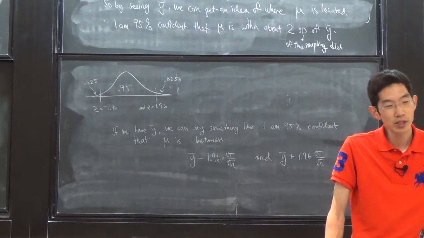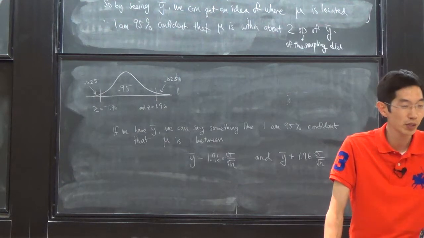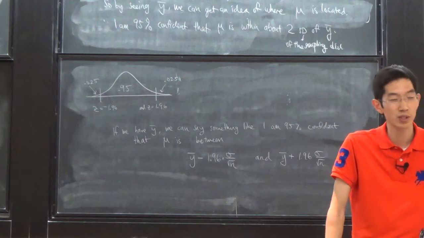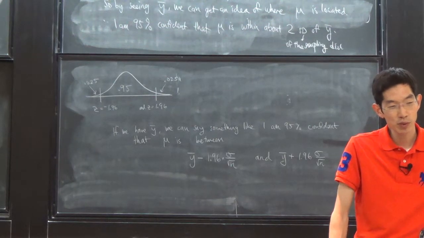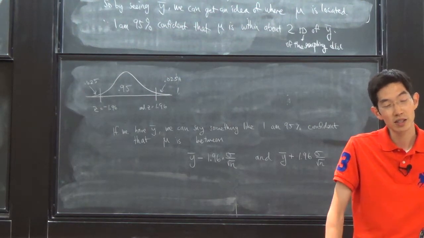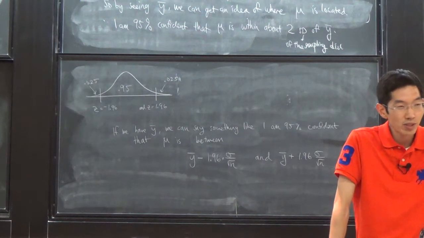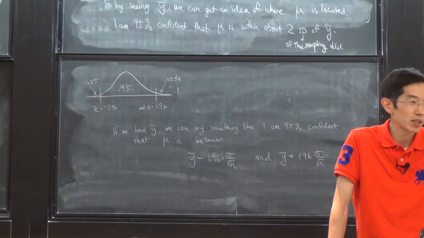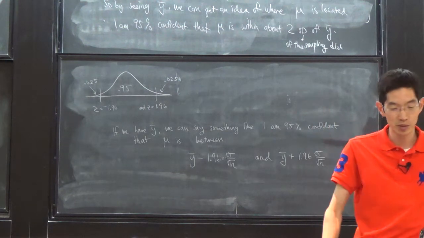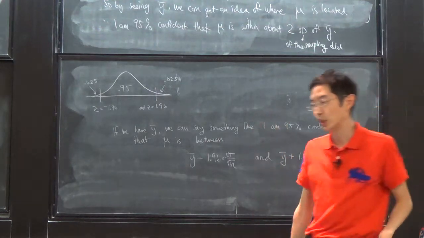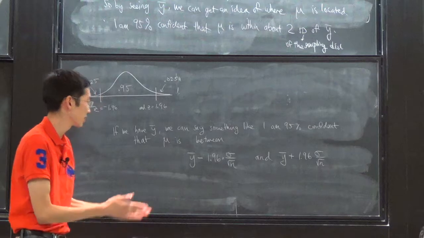But we still have no idea what the standard deviation is. So we have no idea what the population mean is. We have no idea what the population standard deviation is. We took a random sample of 20 people and we can calculate a sample mean. The sample mean serves, for better or worse, as an estimate of the population mean. Okay, and we're going to create some range to give us some leeway here.